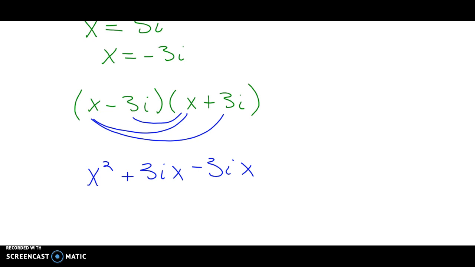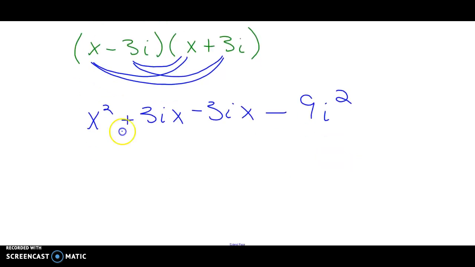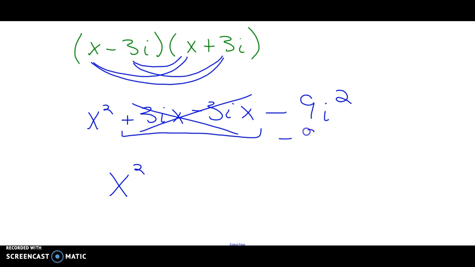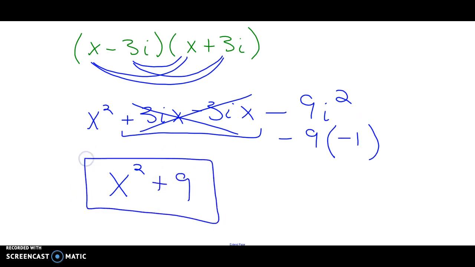You're about to take a snapshot. What is negative times a positive? Negative. And what's 3i times 3i? 9i squared. But it's positive. So what happens in the middle? We cancel. Doesn't matter, they cancel. What this is minus 9 times what? What's i squared? Negative 1. What's negative 9 times negative 1? And we get back to where we started.